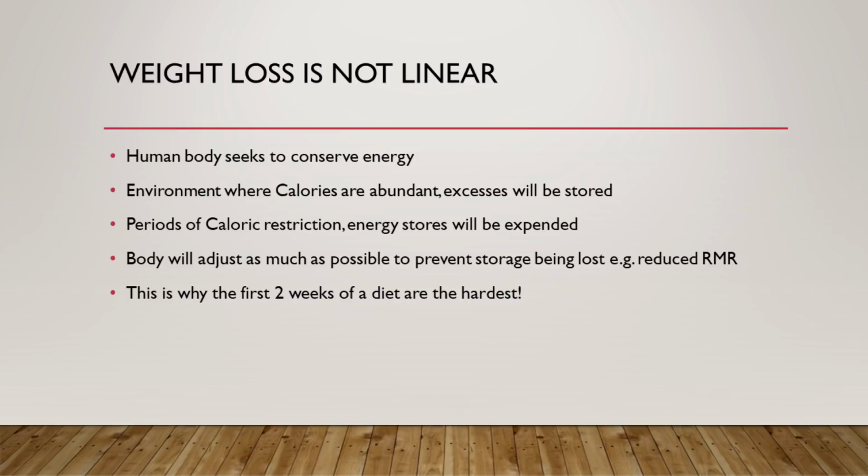However, the caveat is that the body will adjust as much as possible to prevent those storage areas from being lost, and what it might do is reduce the resting metabolic rate. What this effectively means is that the first 2 weeks of a diet are really the hardest, because the body is going to be throwing whatever it can to prevent itself from losing weight. So you stand on the scales after the first week and think, oh, that blood, sweat and tears of trying to lose weight, and I haven't lost weight, or you might have even gained weight. Yeah, it can be very discouraging.